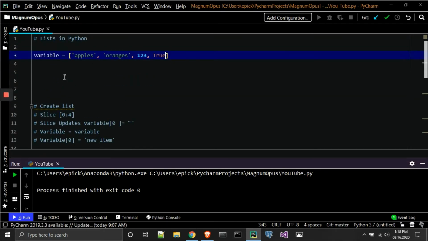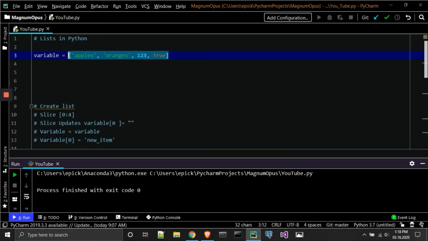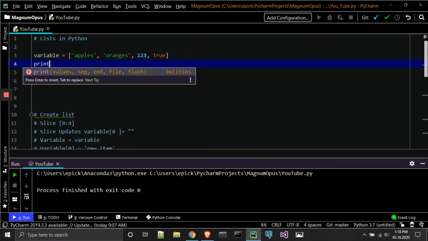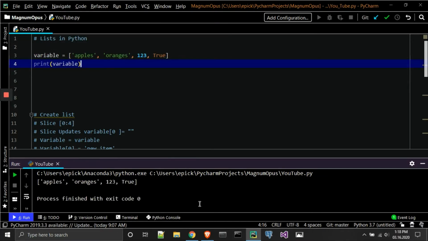But essentially, lists consist of items, similar to if you're shopping on Amazon, for example, and you have a laptop, a pencil, a notebook, and whatever else in your shopping cart, that would be considered a list. Likewise, obviously this is considered a list. So if we were to print this list variable, what we would get is the list printed out.